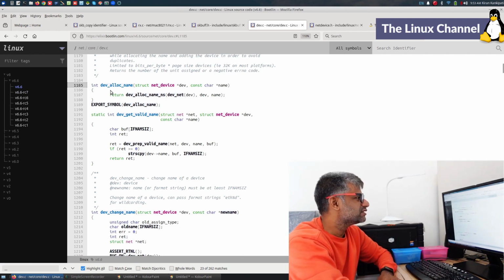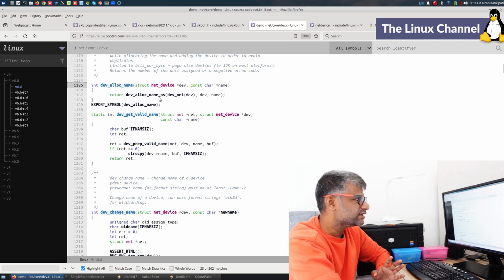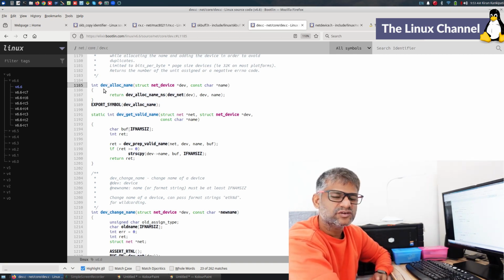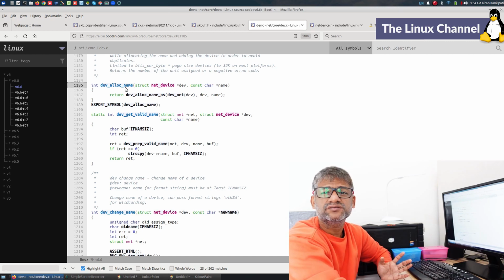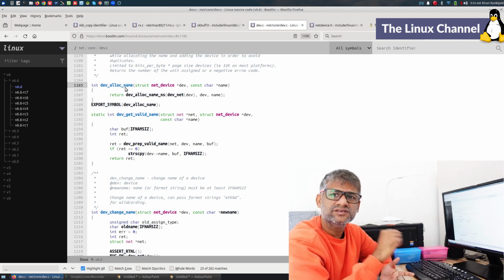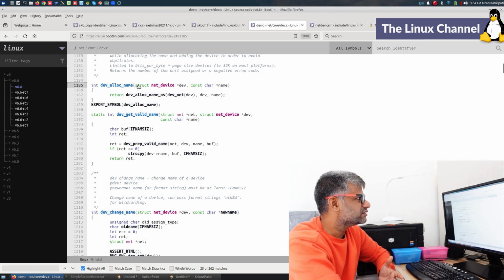So you can see that here the API looks somewhat different, and there is a reference to namespace as well. In the 3.x kernel, the namespace thing was quite new, but now it is quite prevalent. Hence you can see there is even a helper API called dev alloc name underscore namespace. So this looks more like a wrapper API at this point, because unlike the old version, this does not have any logic at all. In the old version, you must have noticed, you can even scroll back in this video and see that the API used to have some buffer definition, etc., and then called that underscore dev alloc name, but here it is not doing that. Here it is just calling this API, and let's see what this API is.